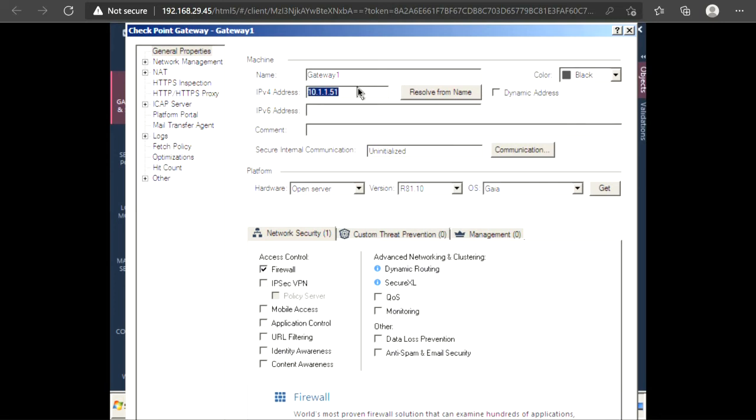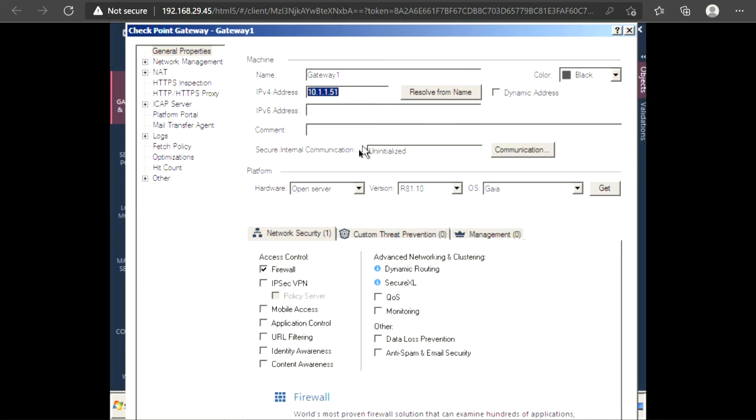It is not a mandatory requirement that it be in the same network. As of now, both the manager and the gateway are in the same subnet, but it is not mandatory. If it is not reachable, we will not have any communication, and the communication will fail. So the first important thing is that it should be reachable from the manager.